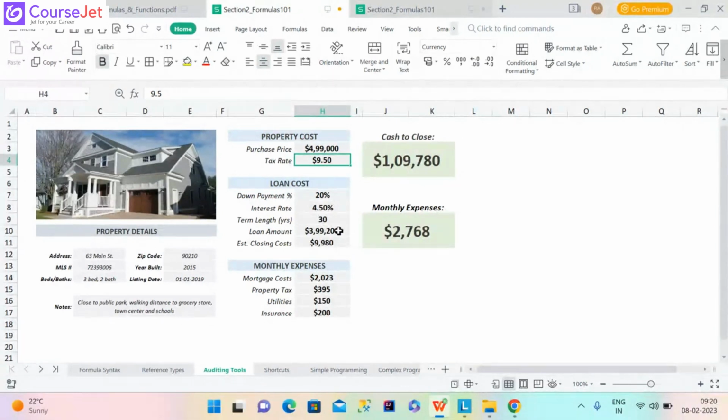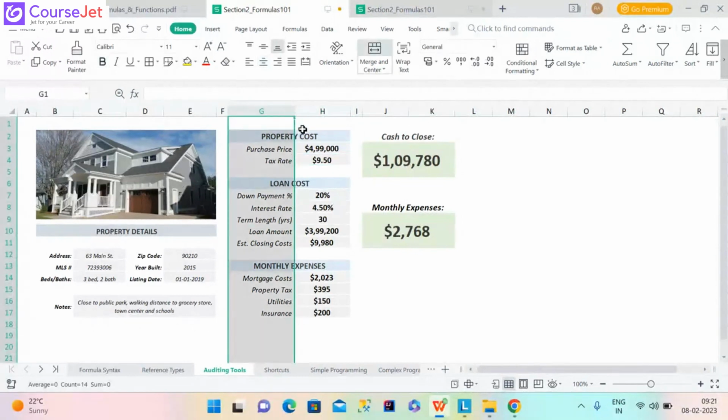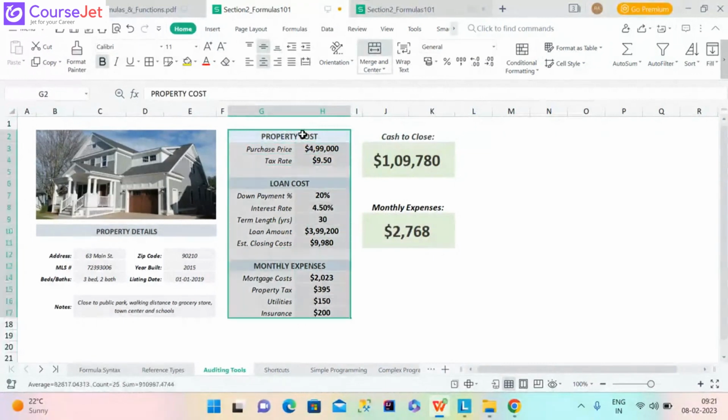The idea is that you can track some property details, like the zip code, the address, and the MLS numbers, as well as values that contribute to the cash flows, which give the amount of money you need to close on the property and the monthly expenses, given certain inputs like a down payment and an interest rate.